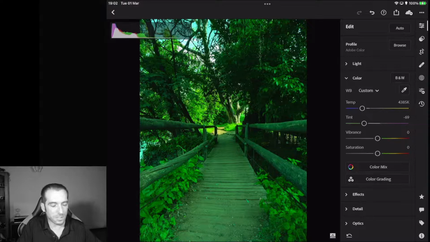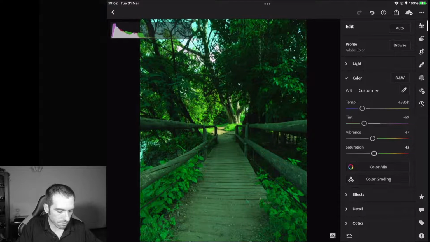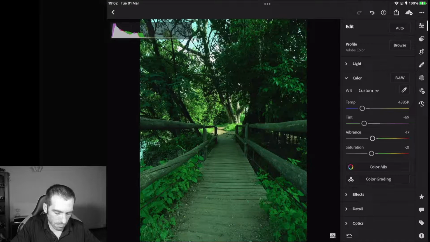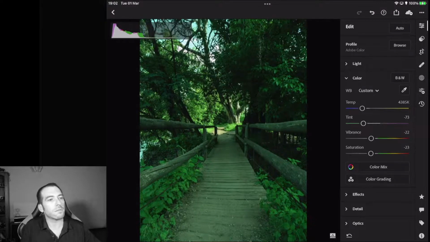So the next slider we've got is vibrance. I'm going to decrease my vibrance a bit. I'm also going to decrease my saturation a bit. And as I decrease that green, it's starting to look a lot better. So we're getting very close to that sort of look that they did in the color grade for the Ozark series. I think we might even have still a little bit too much color. They definitely dropped saturation when they did their edits.